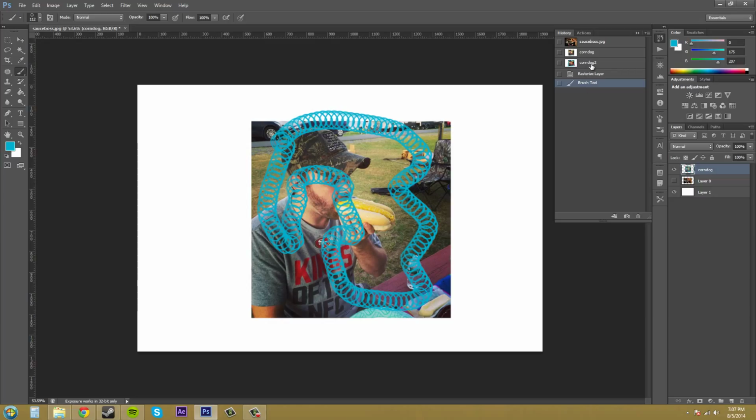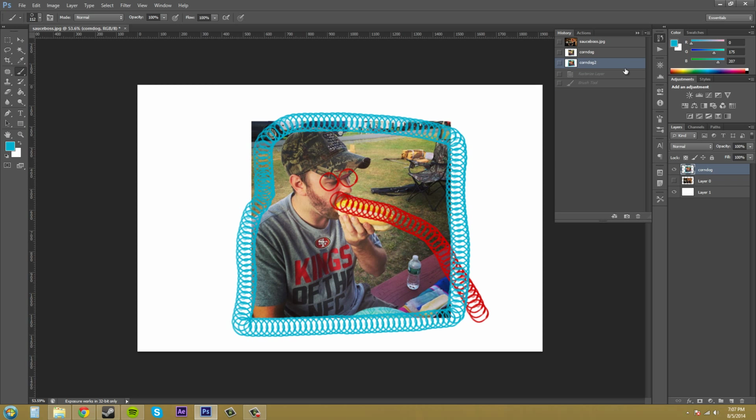Now I can go back to my other snapshot that I took. If your client or your boss decides that he liked what you've done, and this has happened to me several times, where I do something and he says, let me try something else, because they want to see what their options are. So you take a snapshot of it and save it. And then you do what he wants you to do, and take another snapshot of that. So here's my other one that I made. And then you can just go back to what you have done without having to do a whole bunch of work.